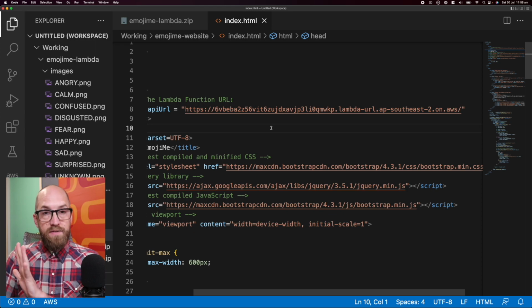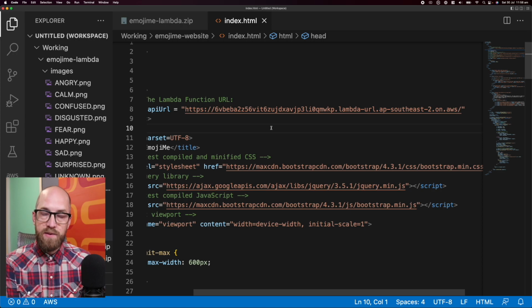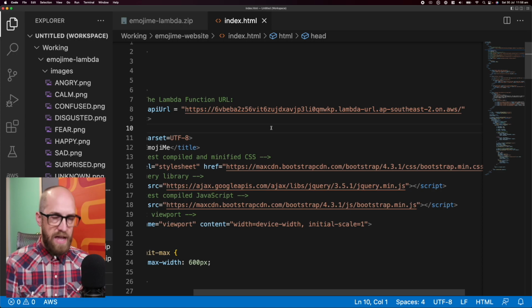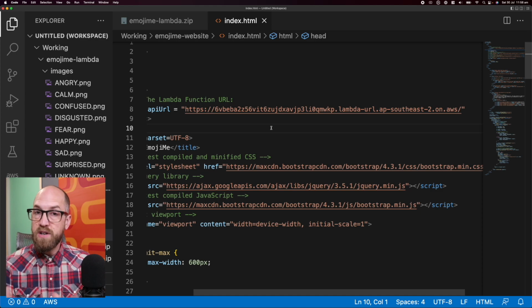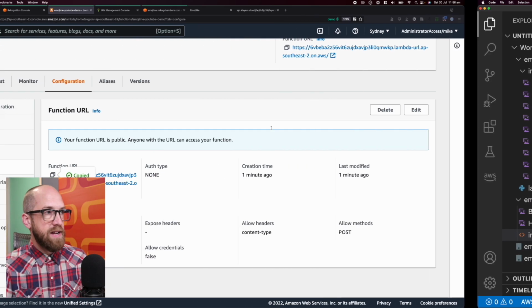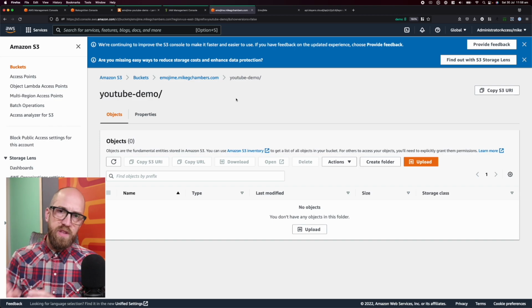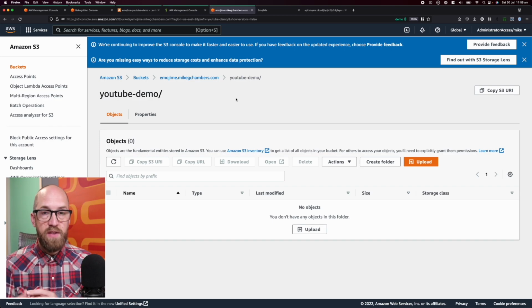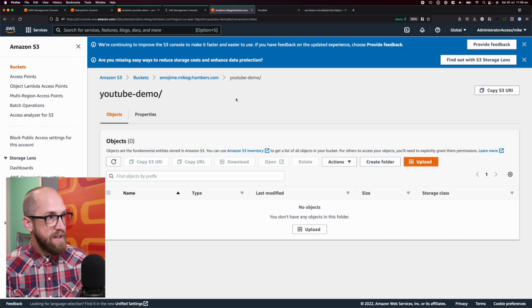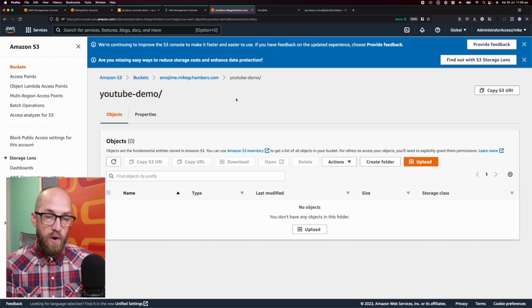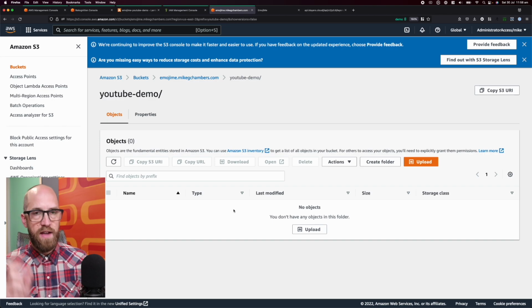So you either have to turn that off, or what you can do is upload this to an actual web server on the internet somewhere, and then everything should work just fine. So I'm going to do that. If I go back to my AWS console, I've got an S3 bucket already created. Here it is. This is actually the bucket which I'm using to host the actual website that's currently there. But I've created a subfolder in that called YouTube demo, which you can see here. And so I should be able to upload my code into here and hit this alternative endpoint, and we'll see it working.